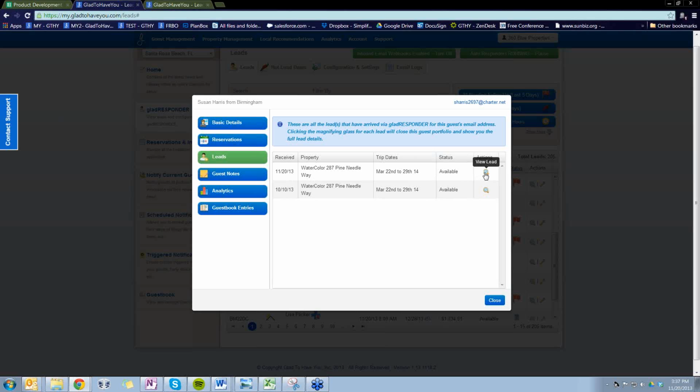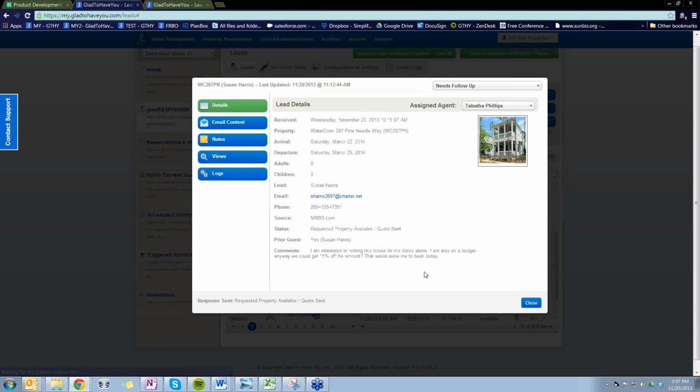And if you want to deal with those leads, you can click the View Lead icon, and it's going to pop up that lead window. So it's really, really nice to have all of this in a single spot. So your reservation agents will typically open up this guest folio, can learn a lot about this guest's prior history, review, and then go directly into the lead they need to deal with and deal with it.